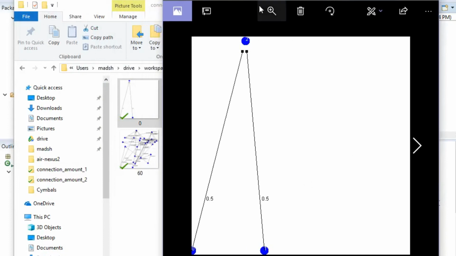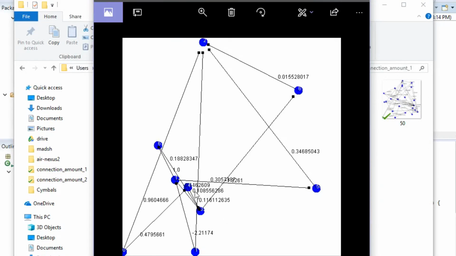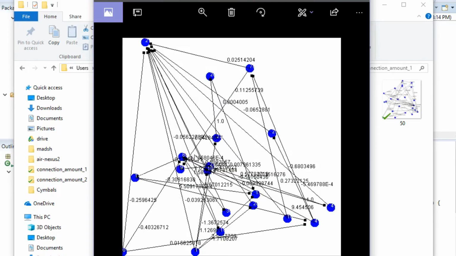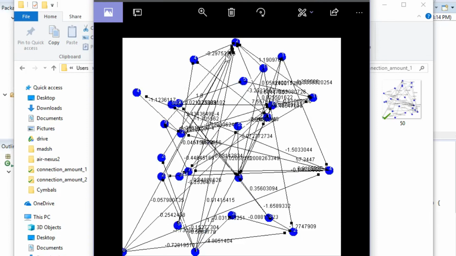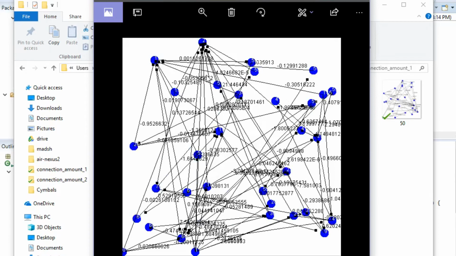This is the starting point here. This is the network that I gave the evaluator to begin with and just filled the population with. We can see here that it got some more connections, even more connections. As we progress forward, we just get more and more connections in these networks, because that is what they were rewarded for doing. Okay, so this test is a success because the networks evolve the way I want them to.